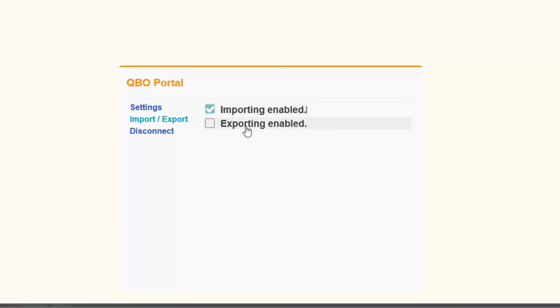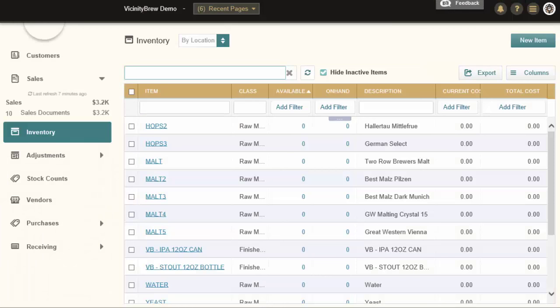The export is saying that if I create a document, let's say a sales order, purchase order, or for that matter, a customer or vendor in VicinityBrew Online, it will send the document over to QuickBooks Online. This is really nice when we start up the system where you want to play in our system in VicinityBrew Online for a while, but you don't want that information to go to QuickBooks Online initially, so that once you're ready to start and go live, you would select the export as enabled, and now it would be sending transactions back and forth between VicinityBrew Online and QuickBooks Online.